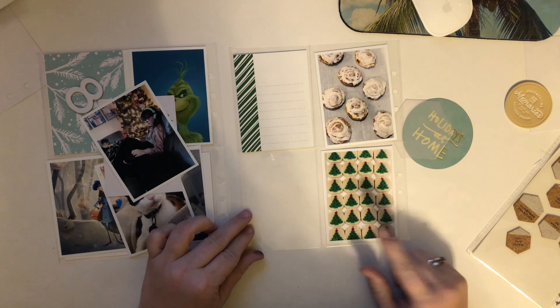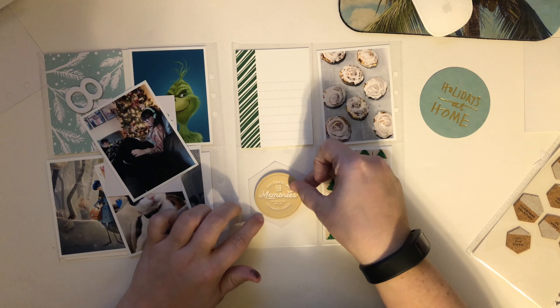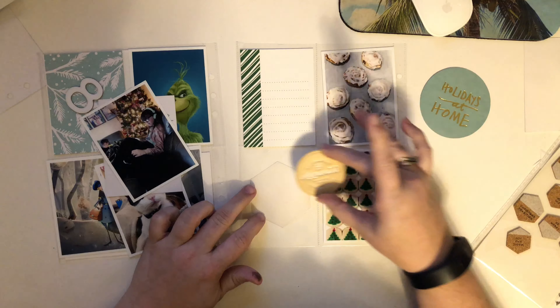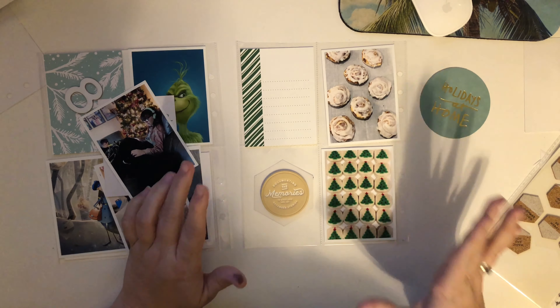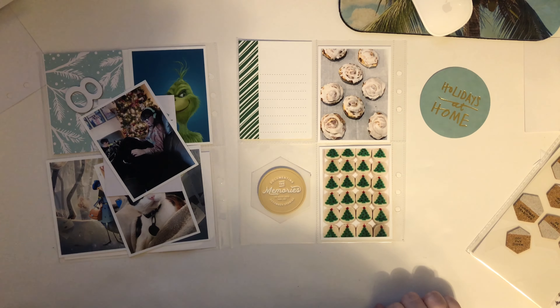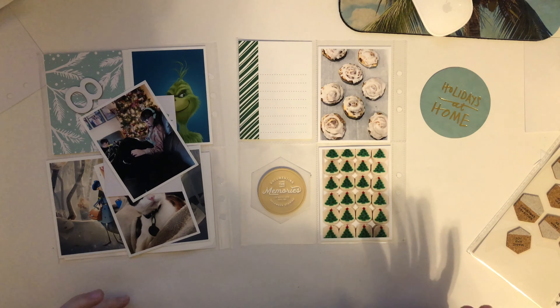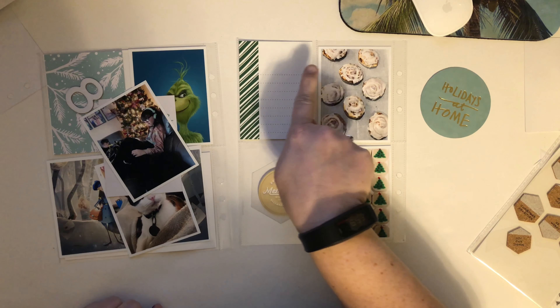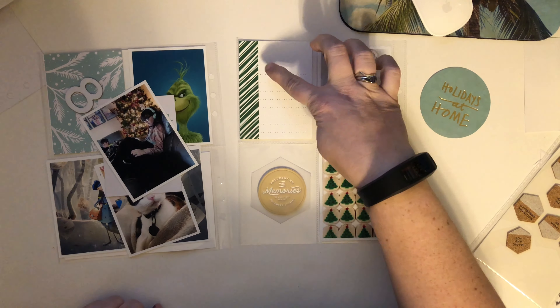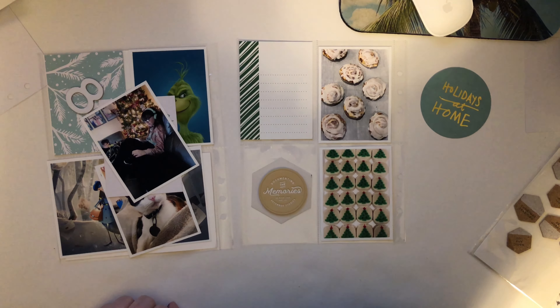I had done some baking — like I made cinnamon rolls for breakfast and we made sugar cookies in the evening. And then on the back of that hexagon shape, I'm thinking about including one of these awesome pleather die cuts, because it's a great tan color that goes pretty well with my photos. I have this ELS Studio journaling card — I flipped through several and found a couple that would work, but I really liked the way the green was all on one side because it felt balanced, with a lot of green in the photo. And it just gives me some journaling room, so I'm considering looking for a chipboard piece, a puffy sticker, or maybe even a stamp that could fit up in that space.